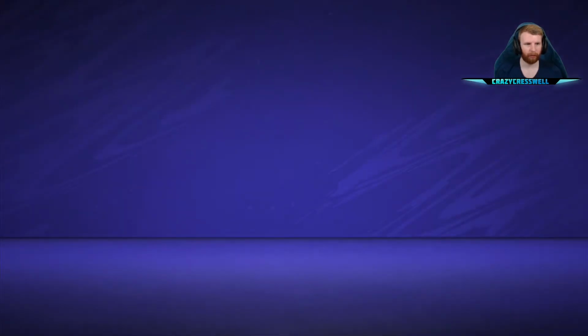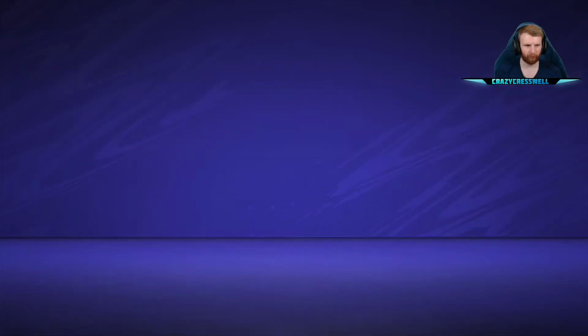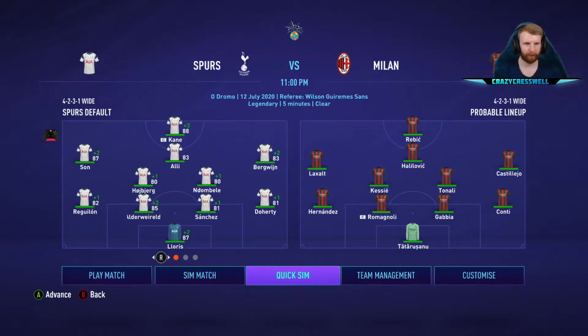And we're actually on match day, so if it would show me the thing, we're going to jump into the game. And we're going to put it back onto the first team because at the moment it's on the youth, because I was doing training drills with the youth team in the last one. Okay, so we're going to quick sim this one.